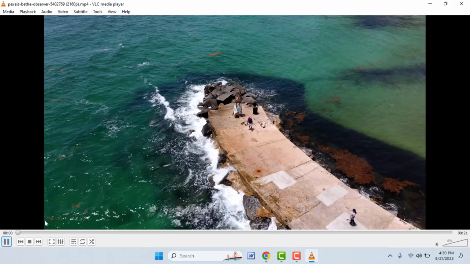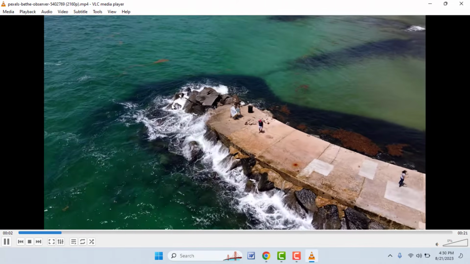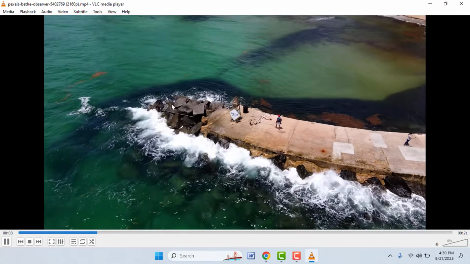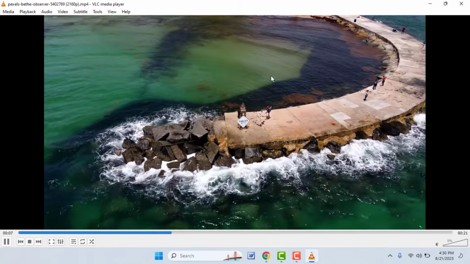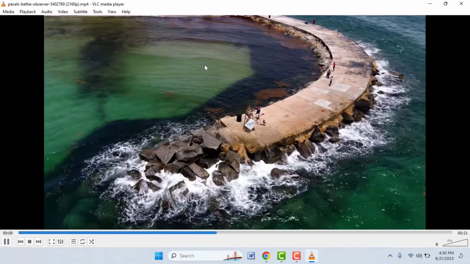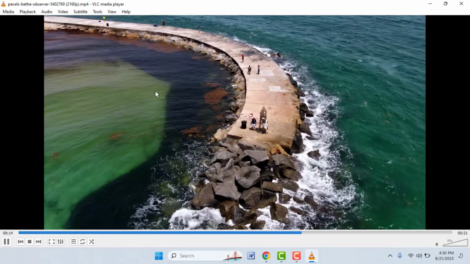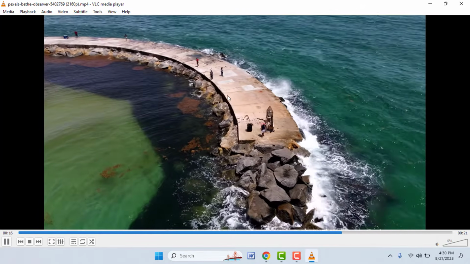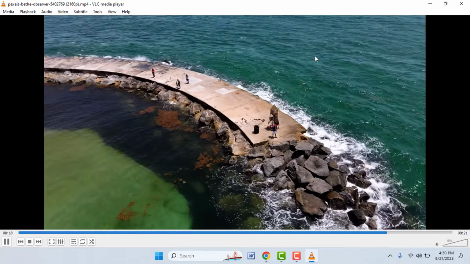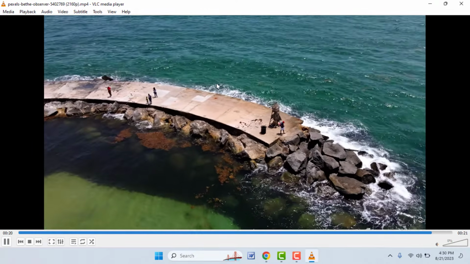As you can see, guys, now if you want to view the 360-degree video from a different angle, just use your mouse to rotate your video like this. Rotate right, left, up, down to view your whole 360-degree video. Okay, as you can see on my screen.